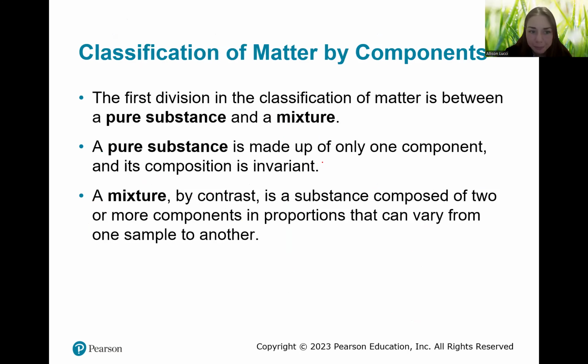So, again, our first division of matter is it a pure substance or is it a mixture? And then we break down our pure substances, only one type of element versus two or more would be a compound. So we have elements and compounds are both pure substances or can be. And then if we put two or more of those together, we get a mixture. So we could have two pure substances that form a mixture. And then, depending on phases of matter, things of that nature, we may see a heterogeneous or physical distinction, or where we can't see that distinction, a homogeneous mixture.